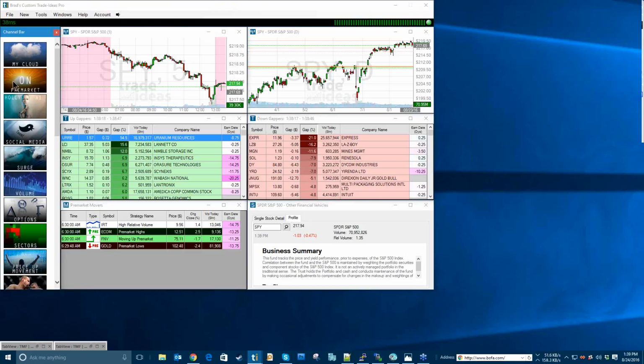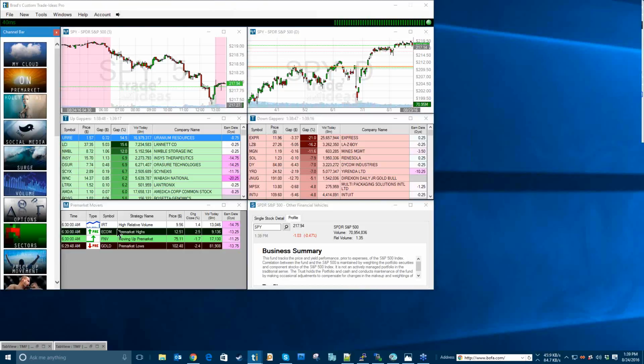Right now, we happen to be looking at the pre-market channel. This is the kind of thing I would look at before the market opens to see exactly what stocks are gapping up and what stocks are gapping down. Also, I have streaming windows. The windows with a T are list-based windows. Then I have windows with an M and an A, and these are event-based windows where some action is happening and it's going to identify that action.